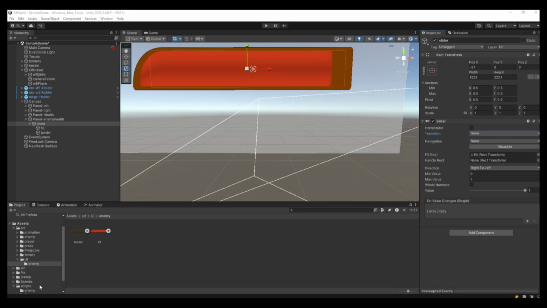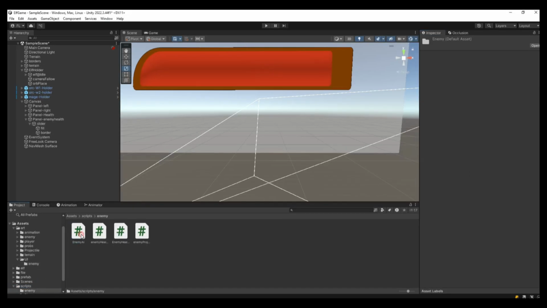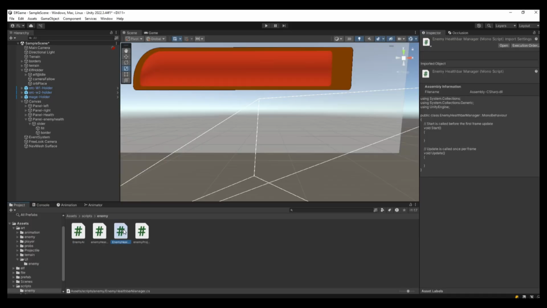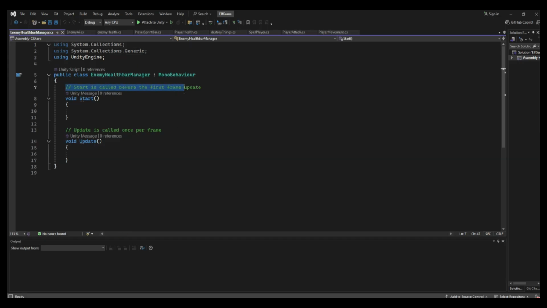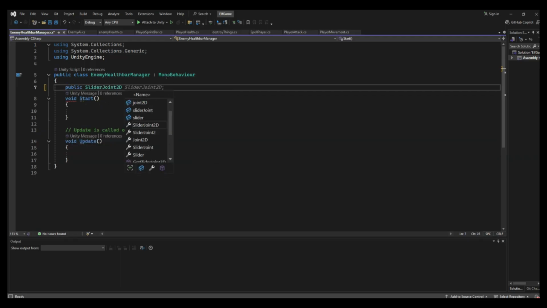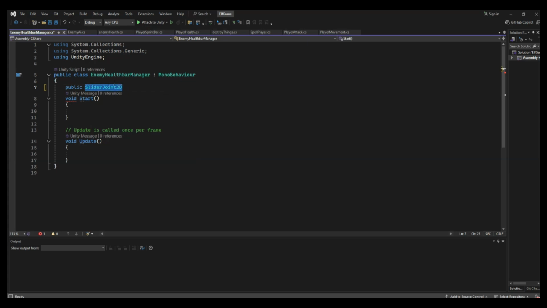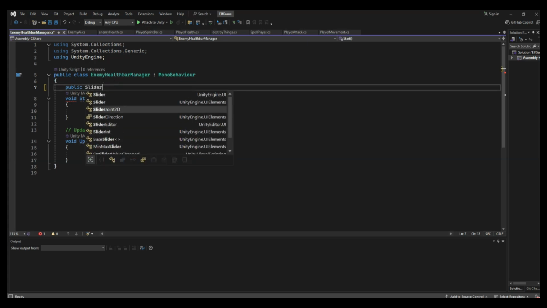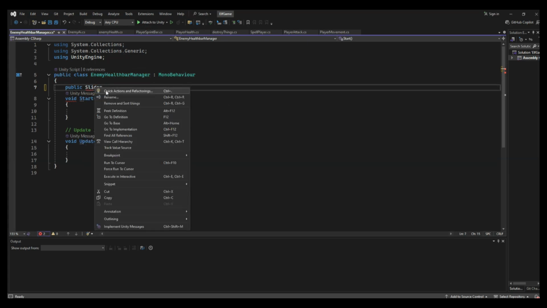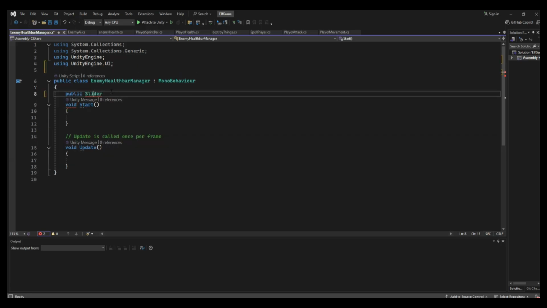Now let's go to our code, which was the health manager. Here you want the reference to the slider, so let's make it public. Public slider. Click right and add the UI and a slider.